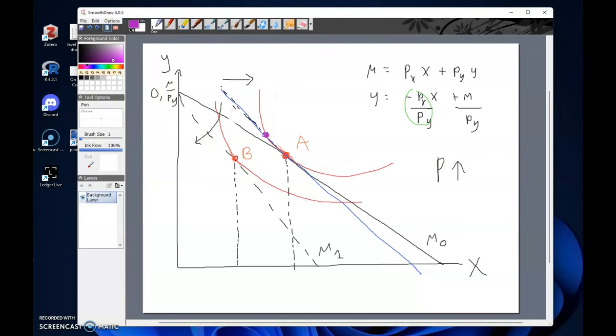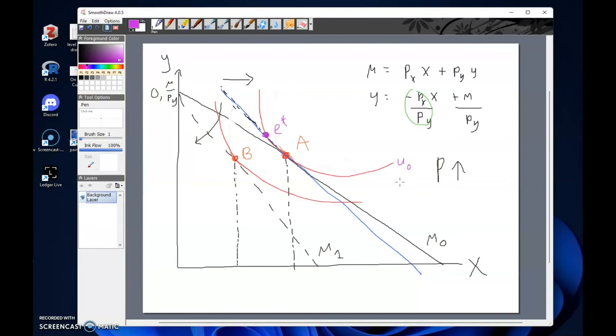So anyway, what you'd have to do is find this graph that has the same slope as M1 and move it all the way to the original utility level. Once it touches that original utility level, it's going to have a point that's tangent, and I colored it in purple. I'm going to call this point E star. At this point, this would be his optimal combination of good X and good Y, his optimal bundle, and it would be tangent to the original utility level.